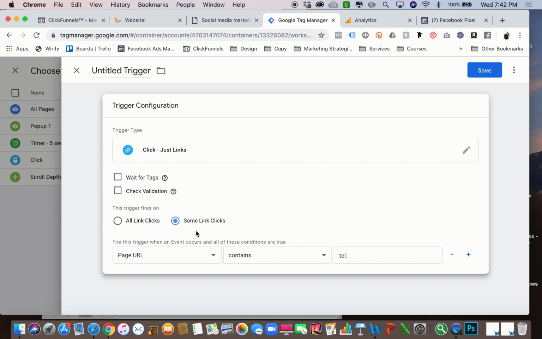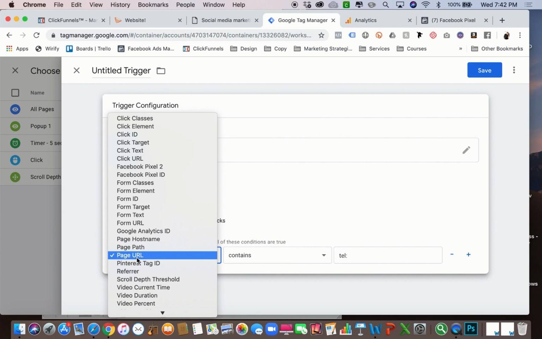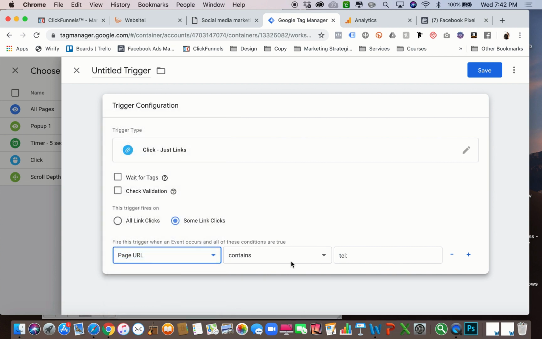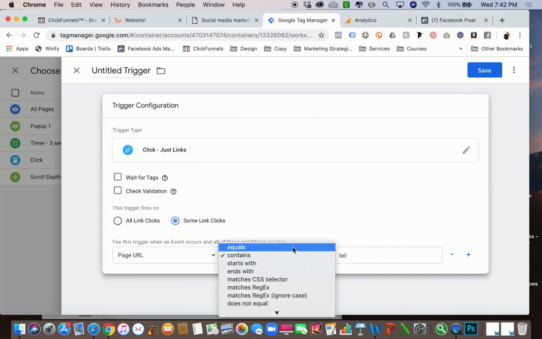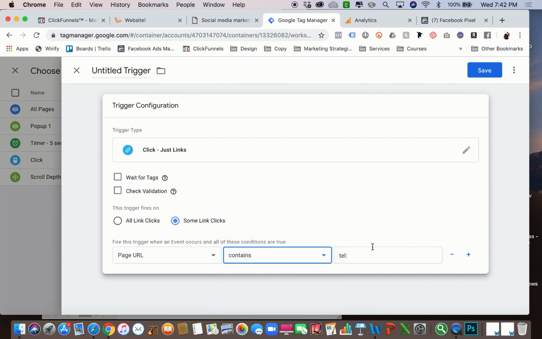You just find the link that button is linking to. Then you do some links, the page URL is there, and then you just use contains or equals. Except you could have three buttons that all go to the same URL, or separate pages that go to it. If you have that, then you would want to set up, which I'll show you in a minute, the CSS specific, by the CSS class or the ID.